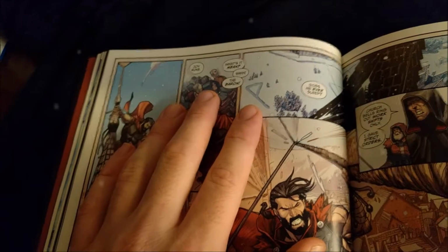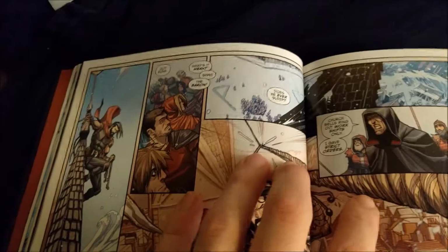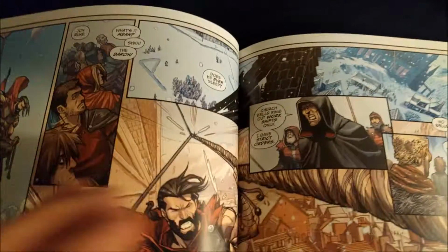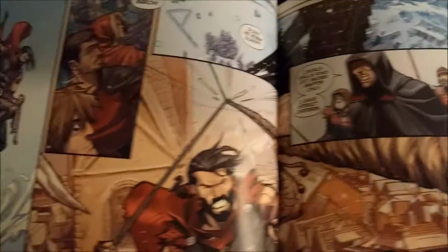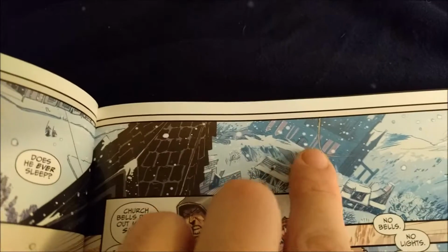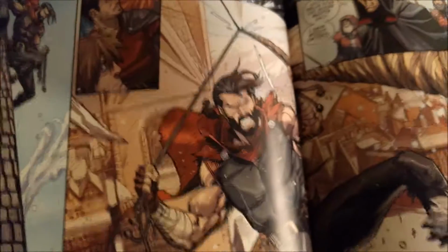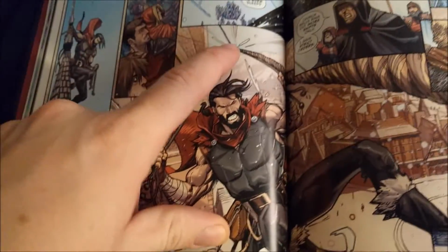As they're trying to figure out what's going on, the Emperor suddenly shows up. The townspeople are freaked out that the dude never sleeps and is always showing up at the worst possible time. And of course, he immediately starts yelling at them and accusing them of pulling some sort of prank. In this panel right here, you can see the spire where Santa is. And we see a rope going from it down to the castle. Now as we move down the page, we see Santa sliding down this rope, a la every 80s action film ever.